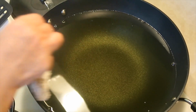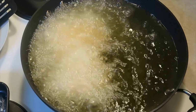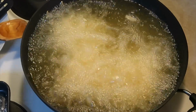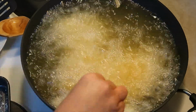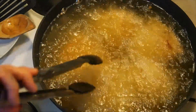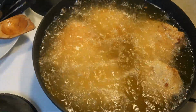Bang off the excess flour. I told you it's ready to cook. Yeah, you have to flip over this chicken from time to time. Okay. And cook the chicken for about 18 or 19 minutes.